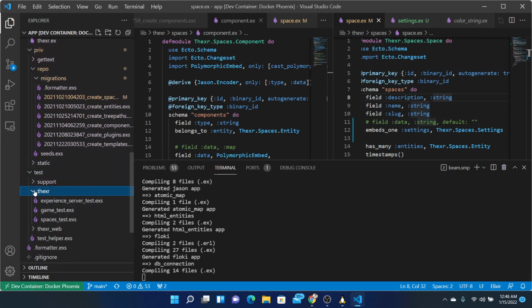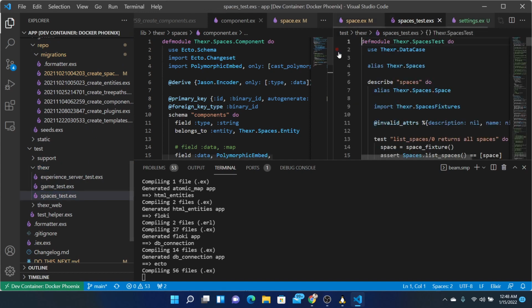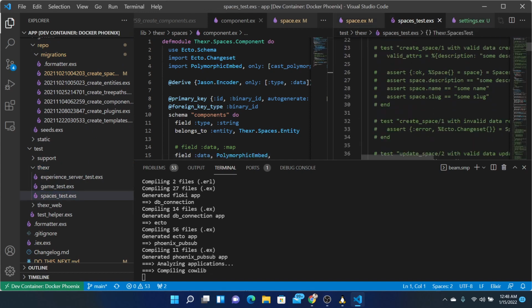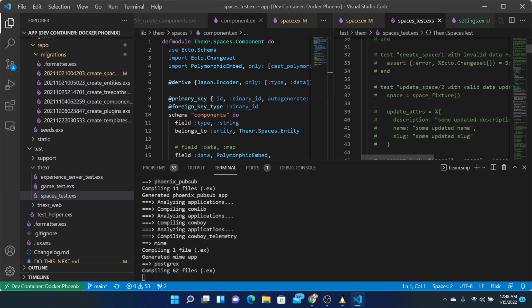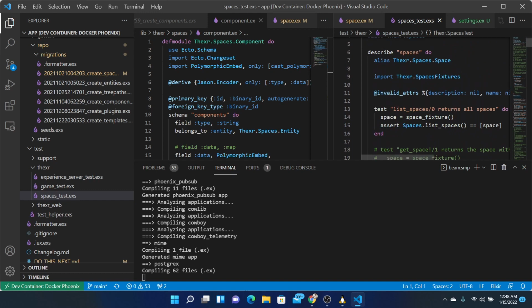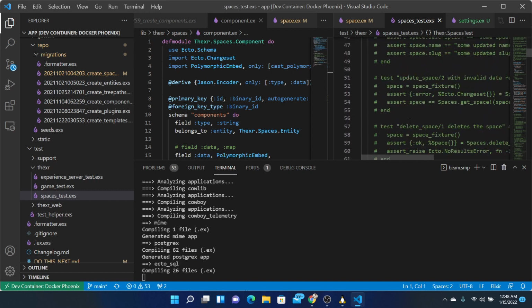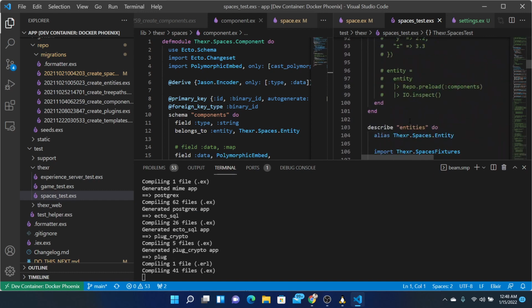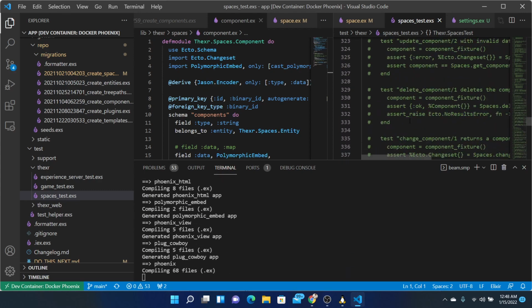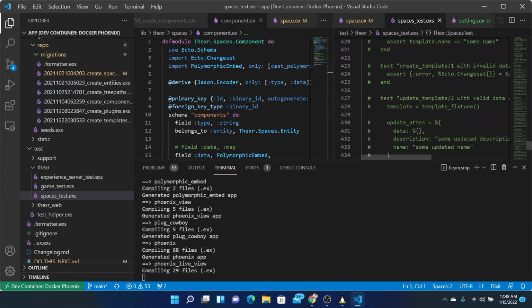Test. Spaces test. This spaces, create a space. Okay, I think I commented out all the spaces except for listing a space. Okay, this is all entity stuff. Everything else is commented out.